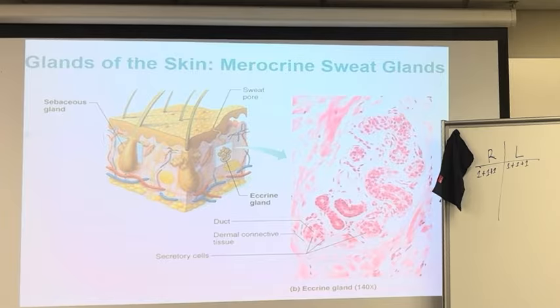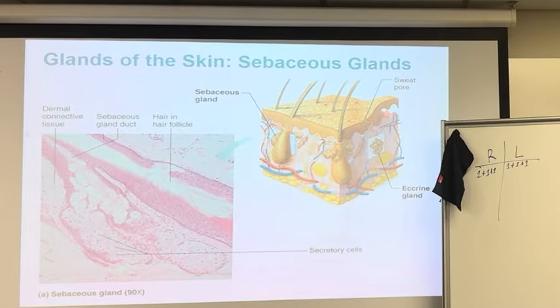Okay. So now, merocrine sweat gland. What is the name of the merocrine sweat gland one more time? Your eccrine sweat gland. Okay, that is the what? Merocrine sweat gland. Are you all writing the question to ask though? Yeah? Okay. Make sure you do it because you have to play the game.